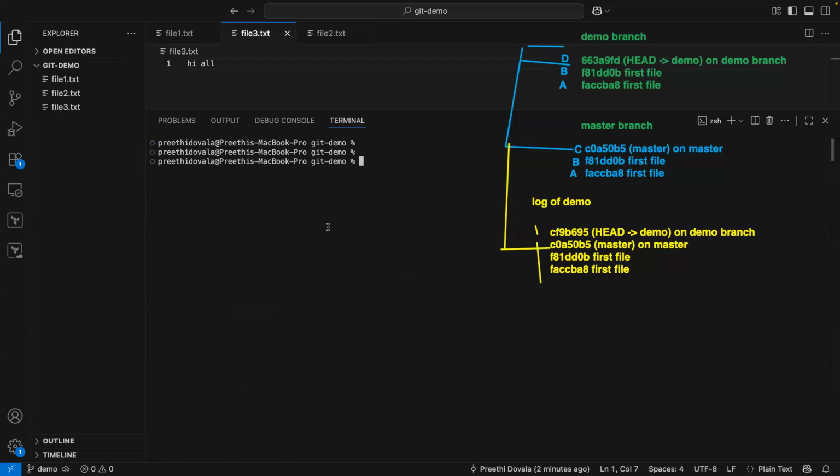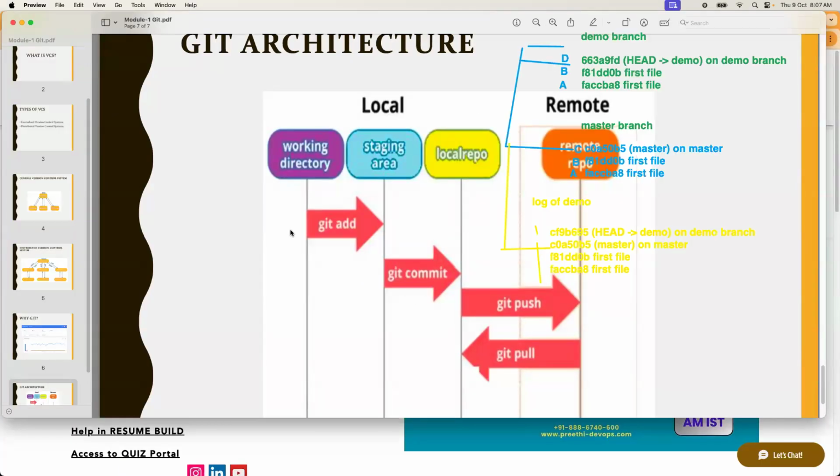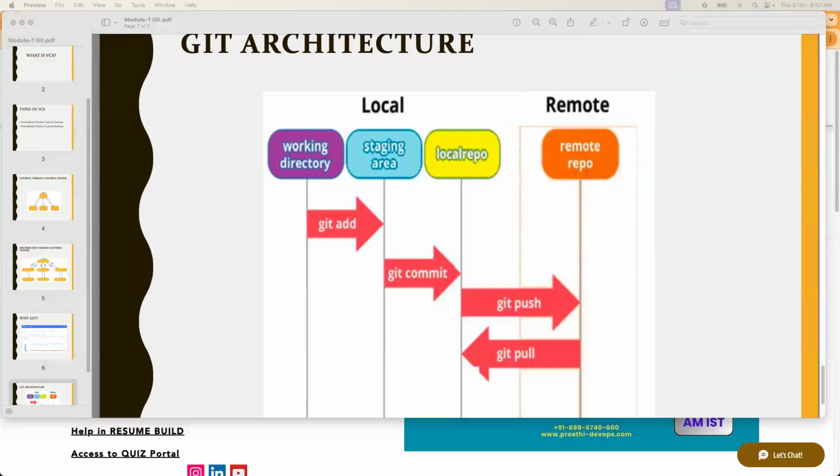Okay. So we have done lots of things. At this point of time, I would like to bring up this architectural diagram. We have learned this architecture, and we are still on the local repositories, right? Till now, we are working on this yellow box.